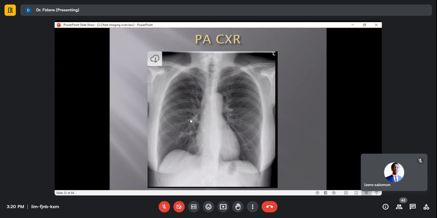Because, for example, can you see that this is the aortic arch? This is the descending aorta. Can you see the line of the descending aorta? This ascending is here. The superior vena cava is here. The inferior vena cava goes into the right atrium. Remember, this is the left ventricle. The right ventricle is in front. You can see it when you do a lateral view. Even part of the left atrium is up there, and when you do the lateral view, it is where you can see the big part of it. You can see the trachea is central.